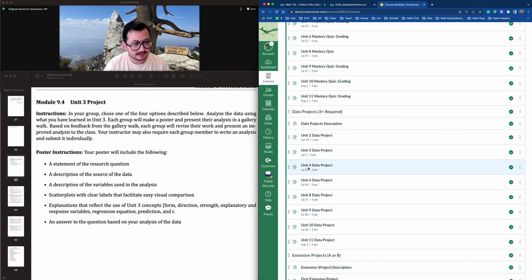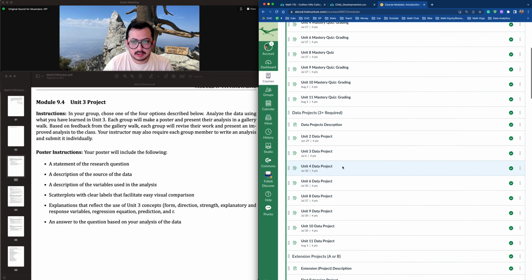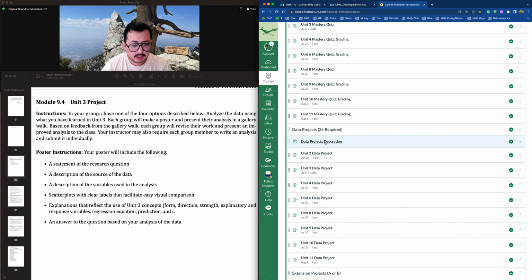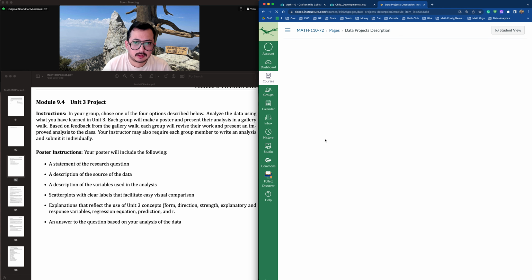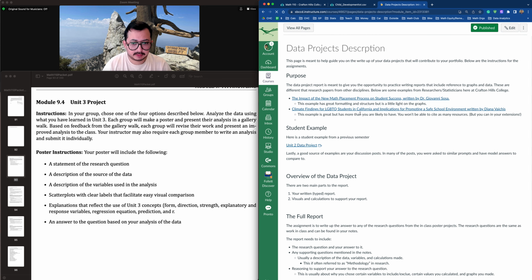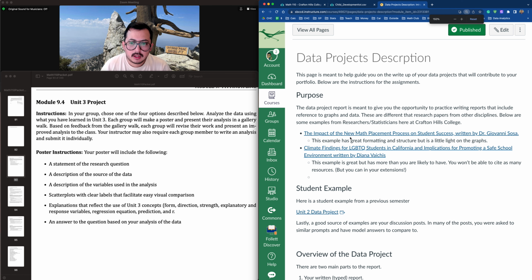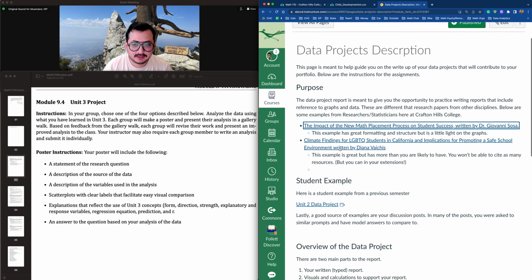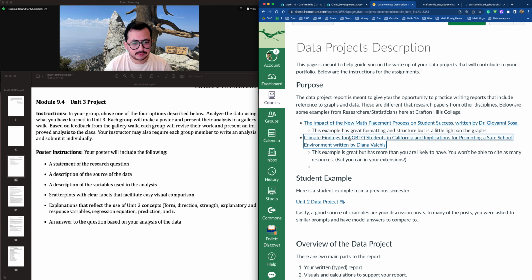The main things in our grading system that you need to focus on are the mastery quizzes and the data projects. At the end of the semester, the last few days, you'll be presenting them and we'll share out everybody's. So the data project description has a kind of detailed description. I gave some examples that are professional. This is not exactly the same thing. Every school has a research department that helps answer questions about the research and the data that the school collects.